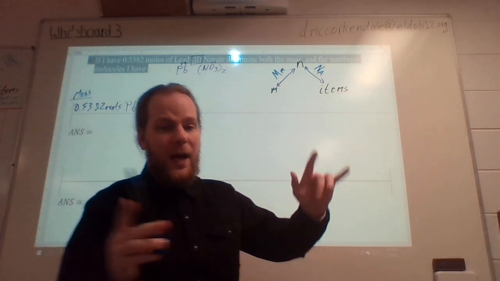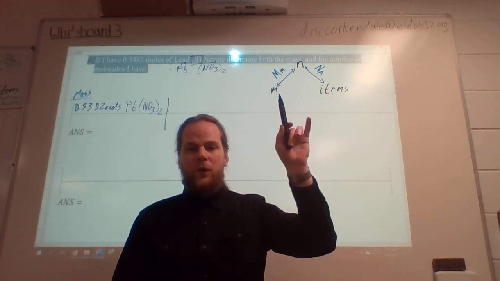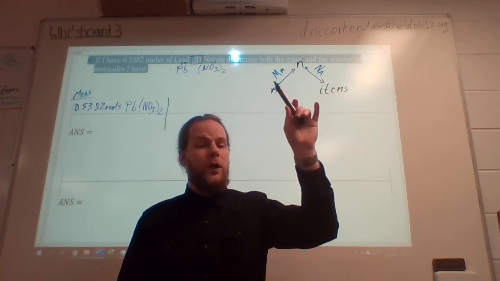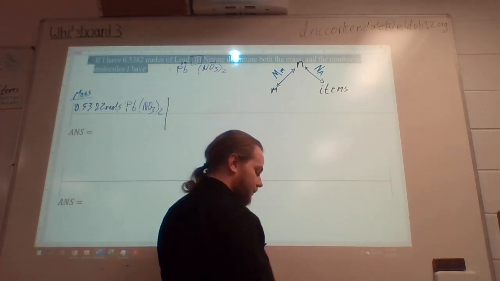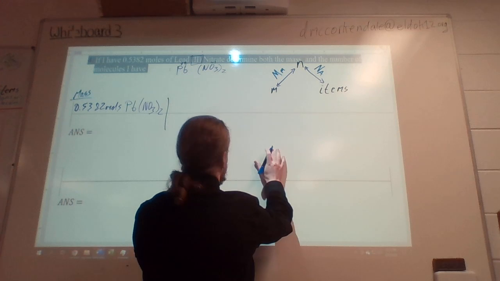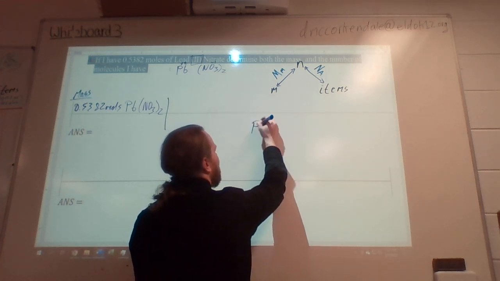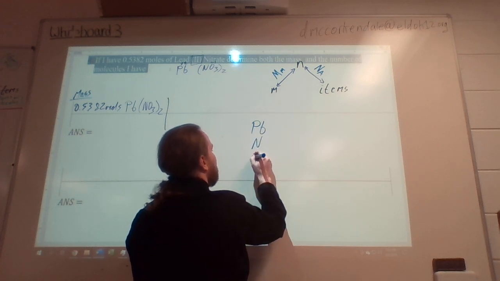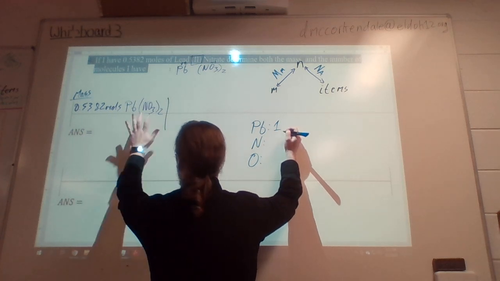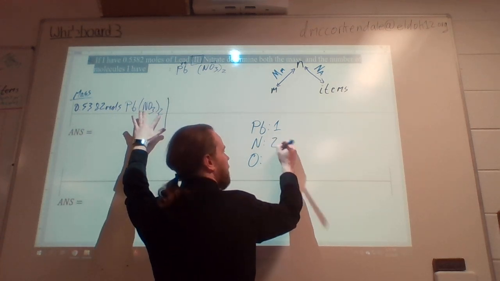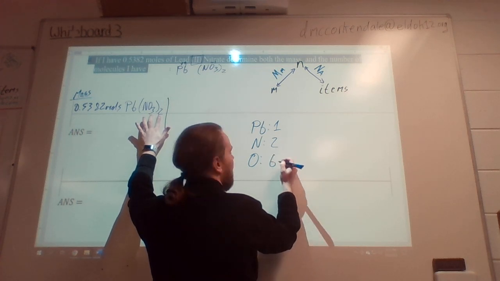Now, to find the mass, if we are starting at moles, to get to mass, we are going to need the molar mass. So we need to calculate the molar mass for lead-2 nitrate. And I am definitely going to have to erase this. So I'm just going to do it right in the middle. So we have Pb, N, and O. There is 1 lead. 1 times 2 gives us 2 nitrogens, and 3 times 2 gives us 6 oxygens.